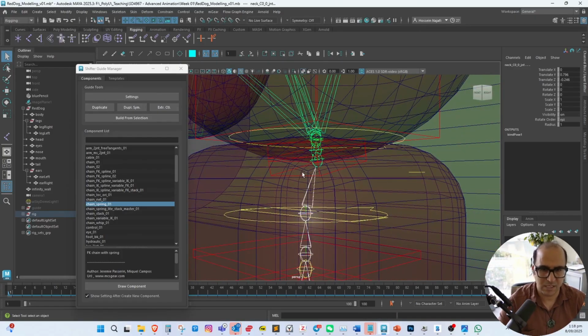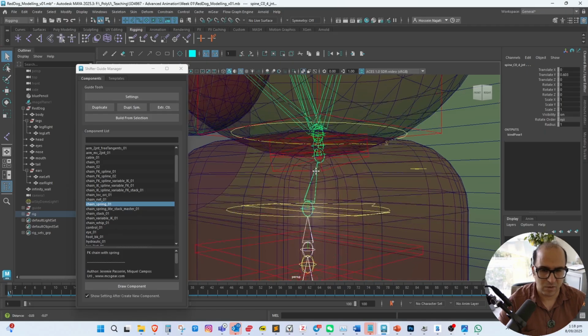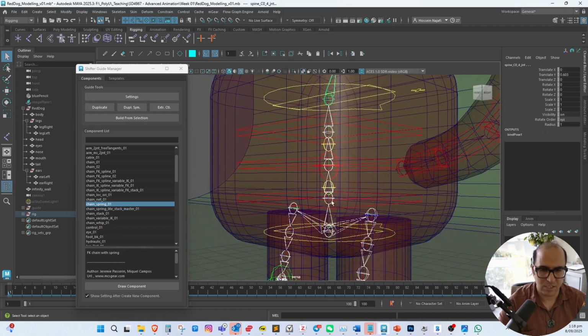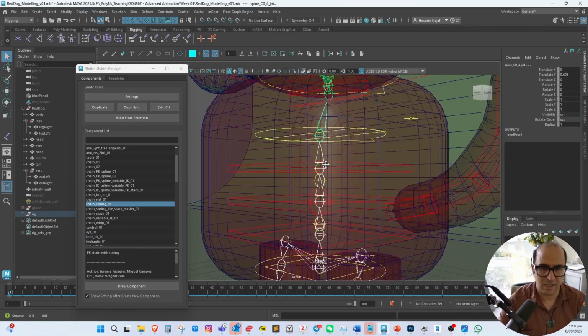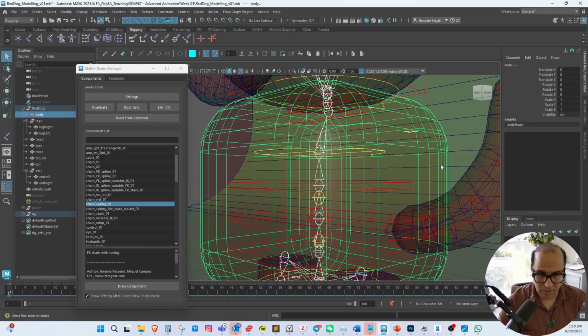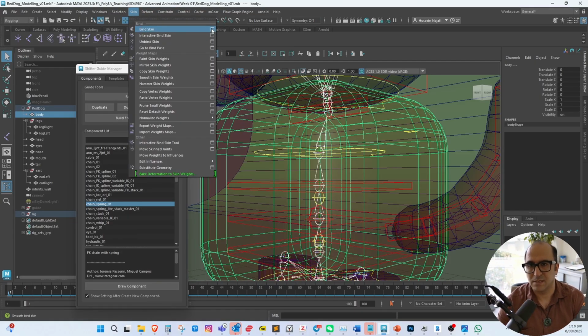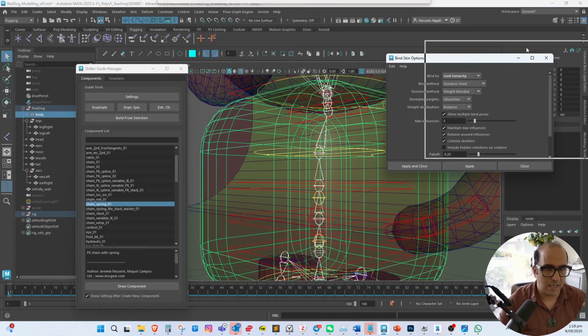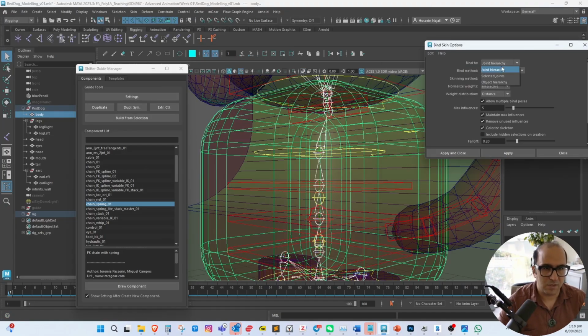I'm not going to use the neck, so I just undo that. So I just want to select this, shift that, shift that, shift that, and shift this, and then select the body, and then in the skin settings, not the joint hierarchy but selected joints, and then apply.